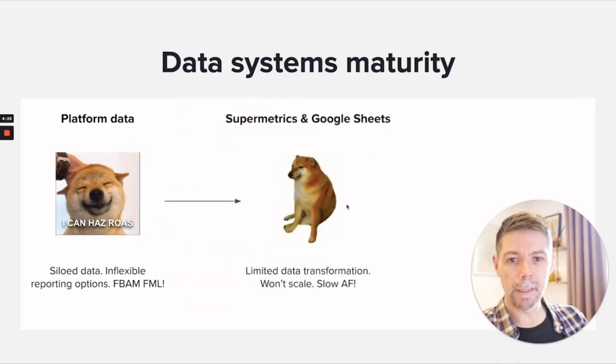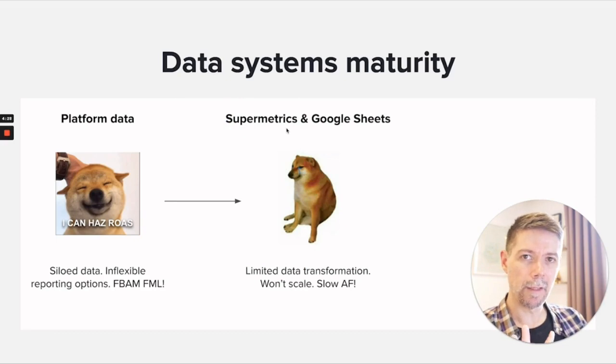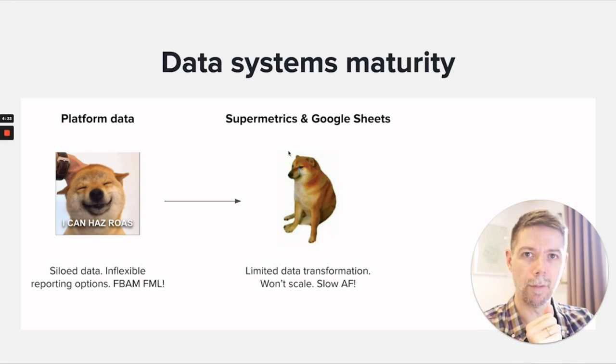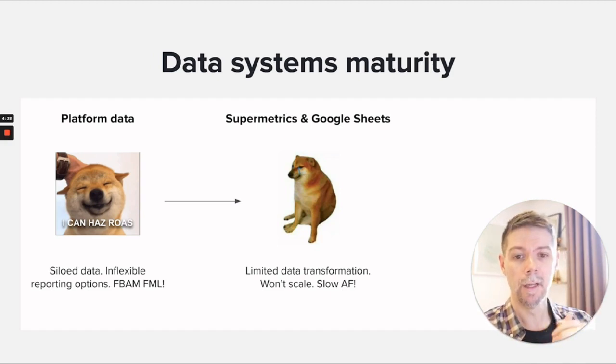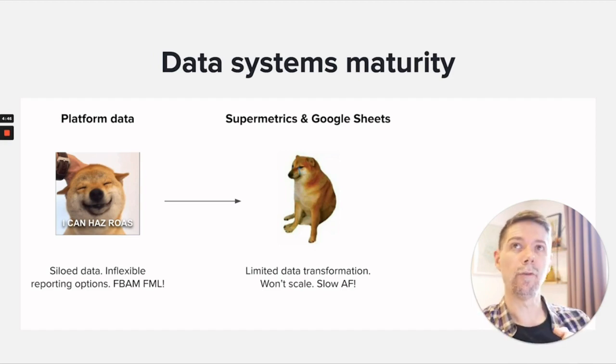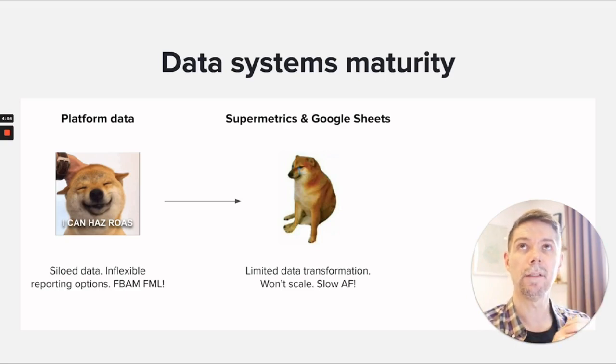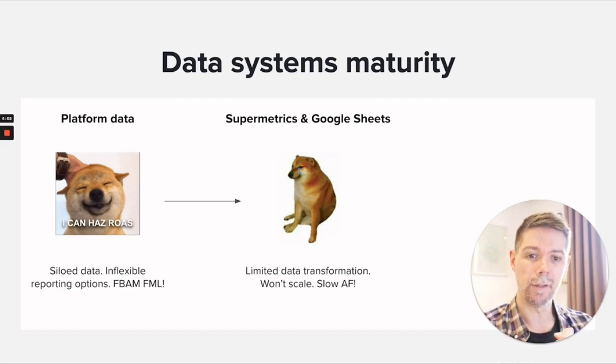A lot of people end up in this middle stage here, which is Supermetrics or something similar to that, which can collect the data from the platforms and bring them to somewhere that's useful to you, like Google Sheets, Data Studio, Excel, etc. And this is a good middle step. This is definitely better than not doing it because it allows us to collect Google Ads cost data and Meta cost data and TikTok cost data and bring them all into one place. That's great. It generally doesn't do much in the way of allowing us to transform the data in any meaningful way, which I can go into in a little bit.